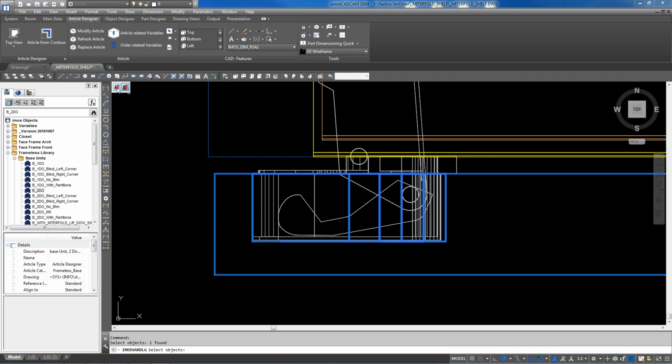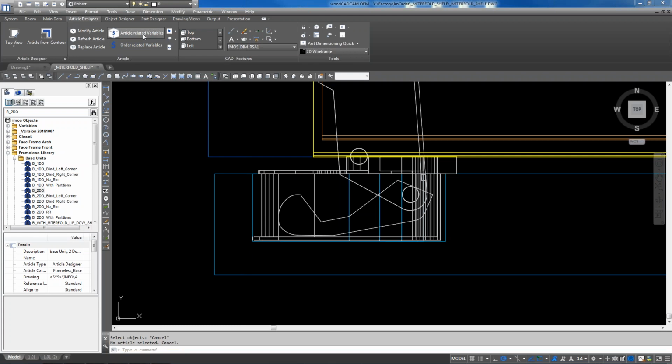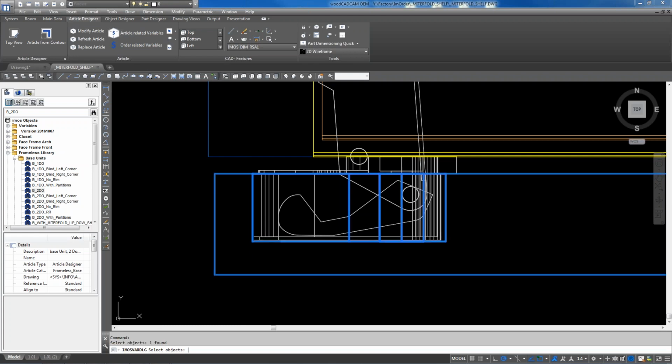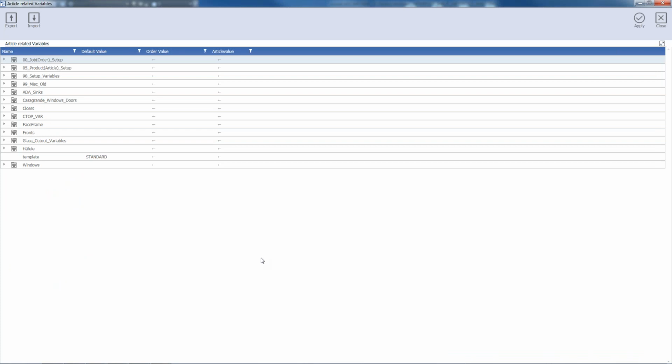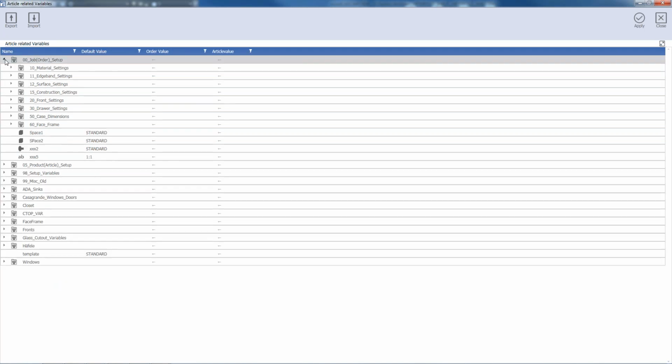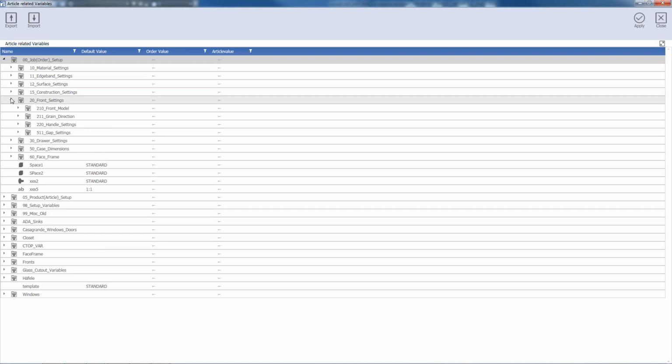Not the main level of cabinets, but the individual box, because you don't want to change all the cabinets. You just want to change this one, right? That's correct. So these are article related variables, under job order setup, front settings, gap settings.